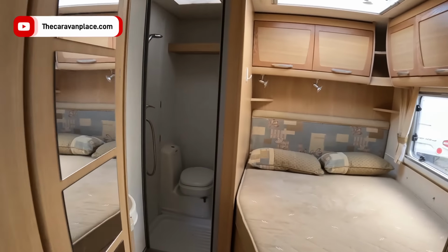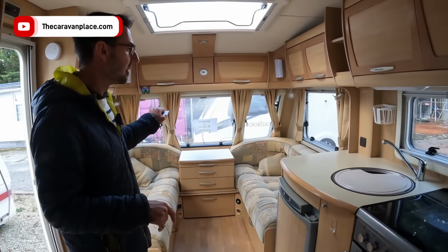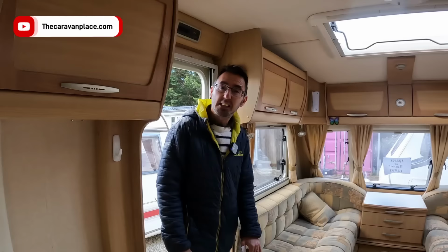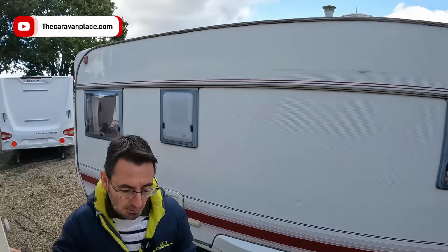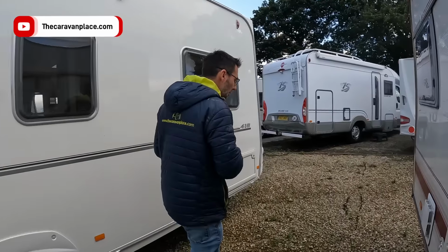As I say, it's had a little bit of damp at the front on the last couple of services. I think it had been sealed up, but it had got readings there, so just a little bit of TLC. Again, a cracking little van for the money. So if you're thinking about getting into the market, which again we've had a lot of first timers, and we've got a video coming out about the towing.